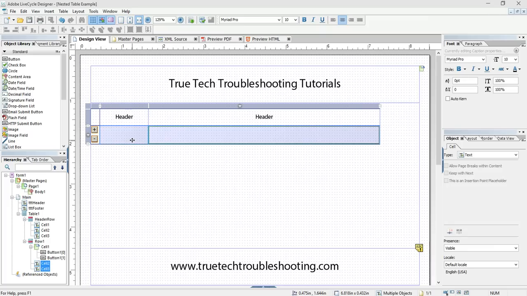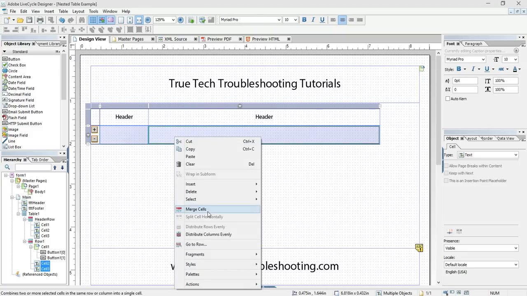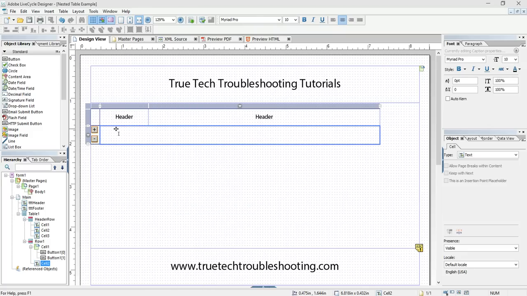So in order to do that, I'm going to go ahead and merge these two cells. To merge these two cells, I need to highlight both of them, then right click, and then choose merge cells. And so now it takes the two columns and joins them into one. I'm going to do the same thing for the header, and it combines the two words that were in there. And I'm going to erase one of them. All right, so now we have a cell here called cell 2.